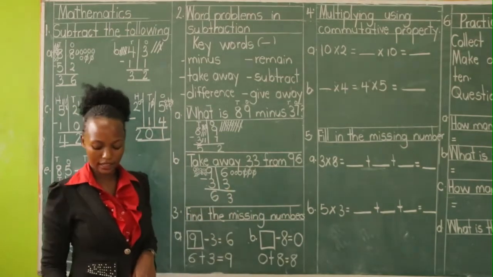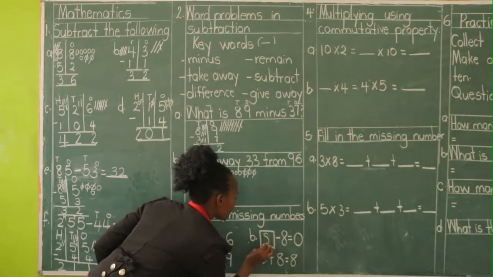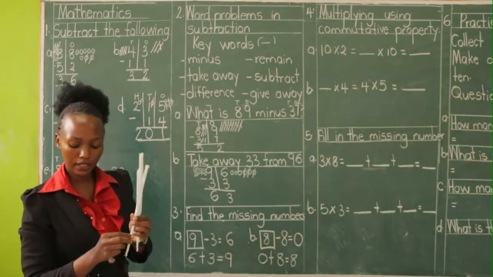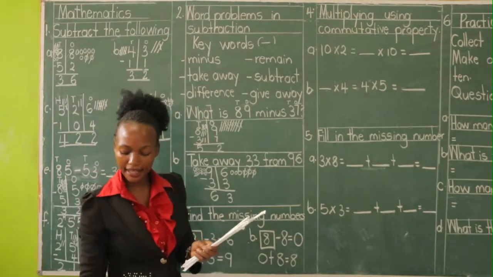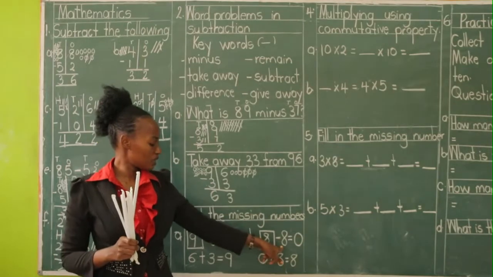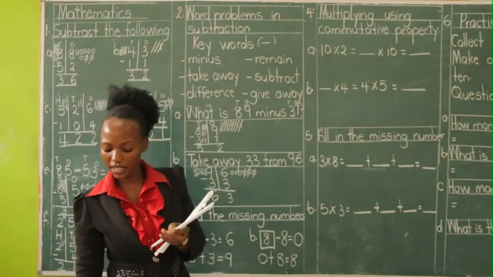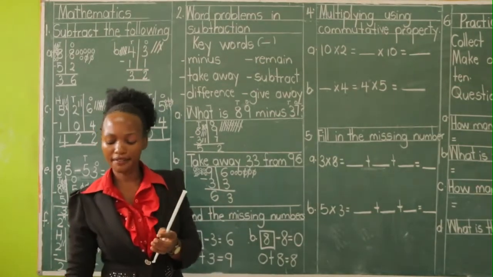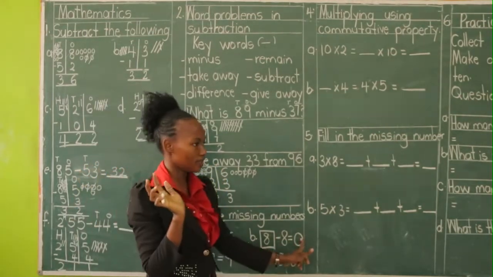Then let's first look at it here. If we get 8, this 8 which you are going to put in the box, the answer which you've got: 8, 1, 2, 3, 4, 5, 6, 7, 8. And we take away 8. Let's see whether if you take away 8, we get 0: 1, 2, 3, 4, 5, 6, 7, 8. I've remained with nothing. It means that the answer is 0.